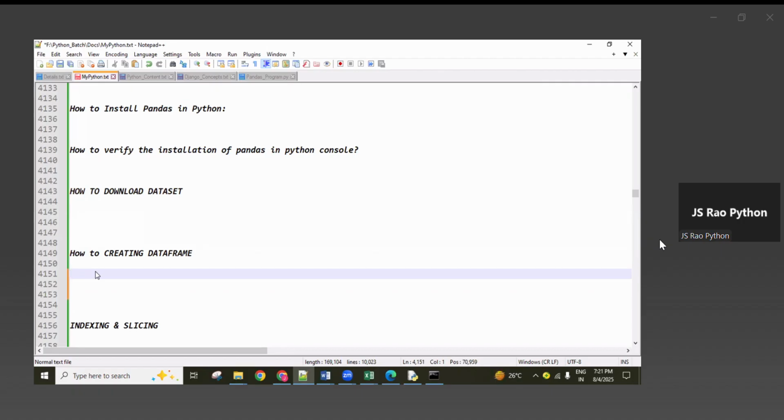Using the files, we can get the data frame object. From Excel files we can get the data, from CSV files we can get the data, from JSON also, and from a database also, for creating data frame objects. Simply, working with the files, we can create the data frames. That is one variation. Another variation: in Python we have the dictionary data type concept, guys. So we can create data frame objects using a dictionary also. And also we can create data frame objects using a list of tuples.